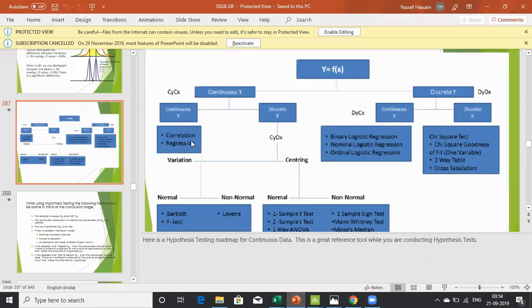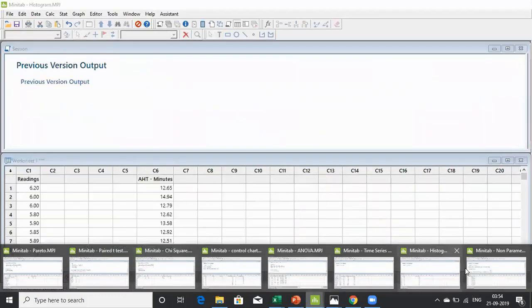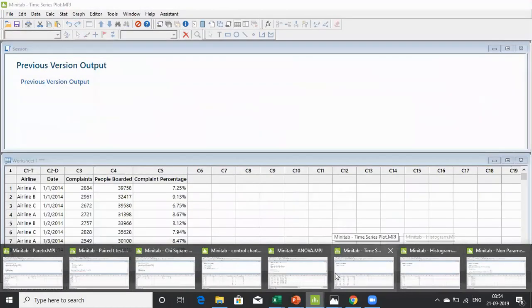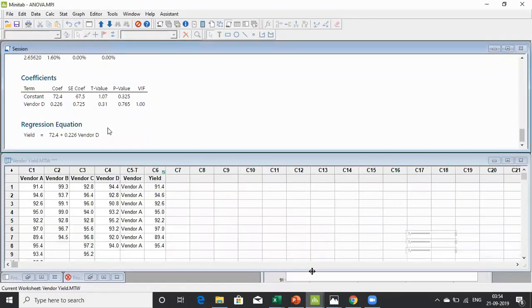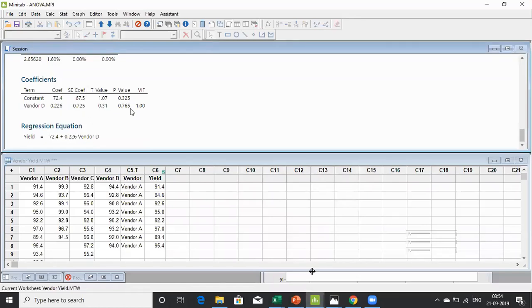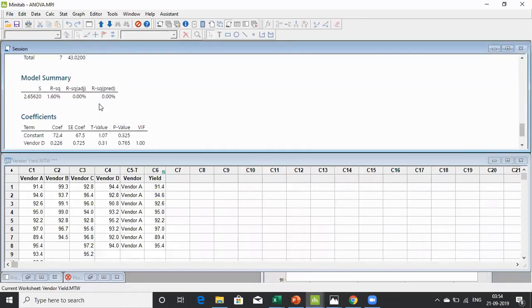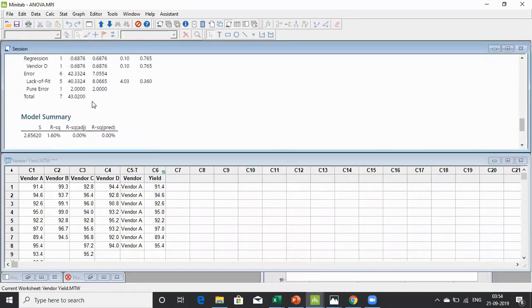Is it correlation or regression? You can use a regression analysis. Basically, it will give you a correlation coefficient. Yeah, so correlation coefficient. You get a number.